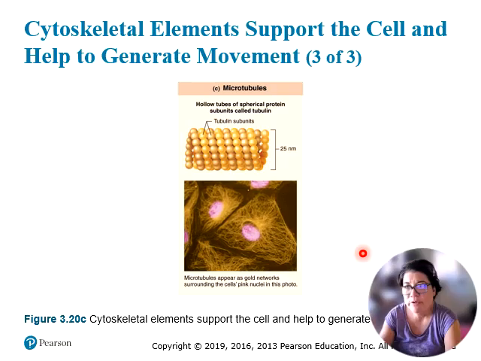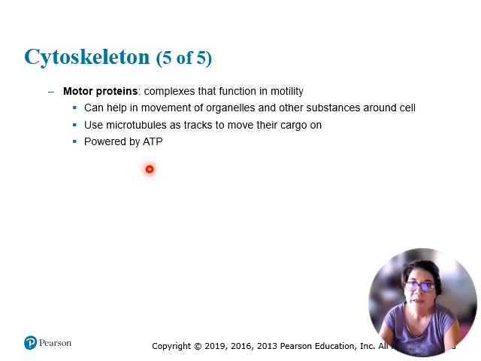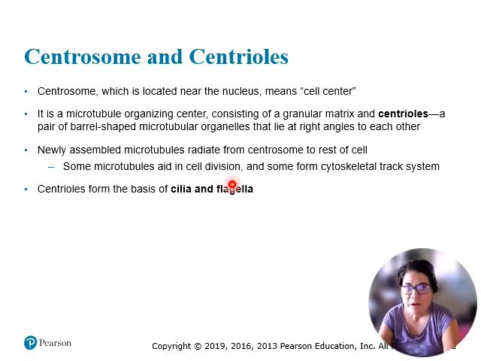So you've got all three levels of cytoskeleton in your cells. And then motor proteins are another type of cytoskeleton, and they also help. They use the microtubules, but they help move stuff inside or out of the cell. So they're just a specialized type. I don't know if there's a picture, there's not. Okay.